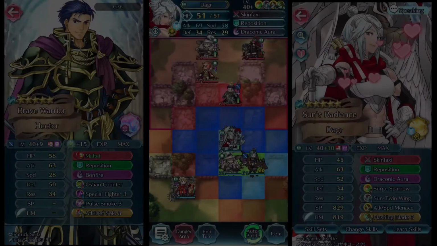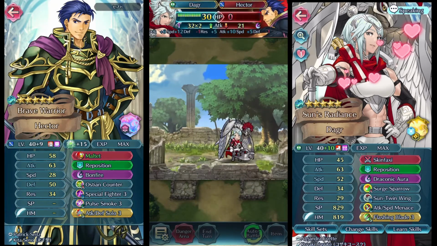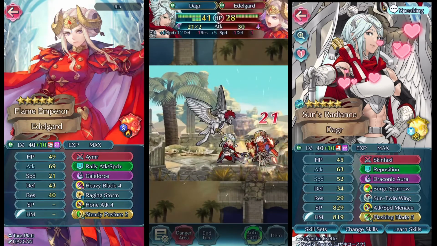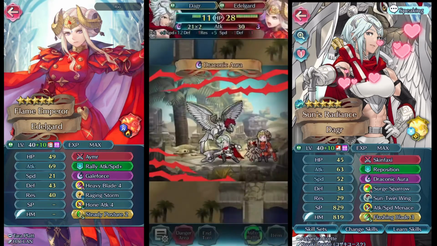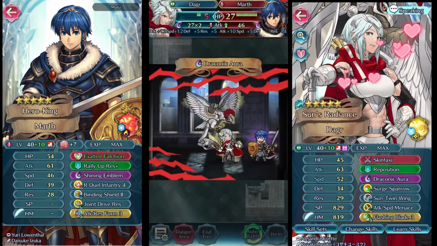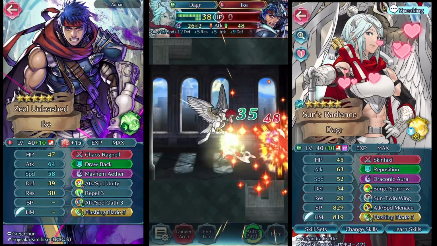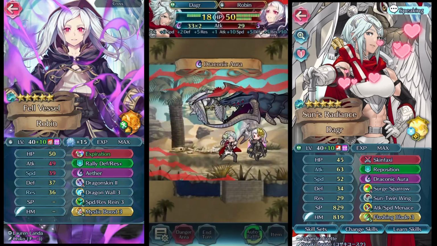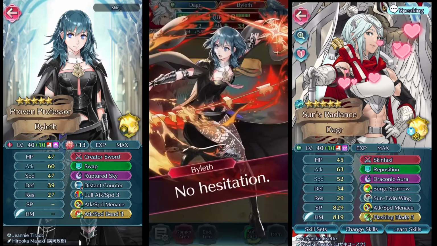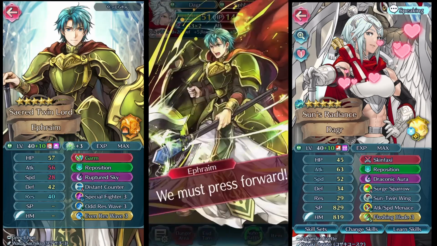Smash and bash! Got him. Yeah! Way too easy. Yeah! Way too easy. Ow! All right, next. Yeah! Ow! Expect the best. Way too easy. Ow! Yeah! No hesitation. Yeah! Yeah! We must press forward.